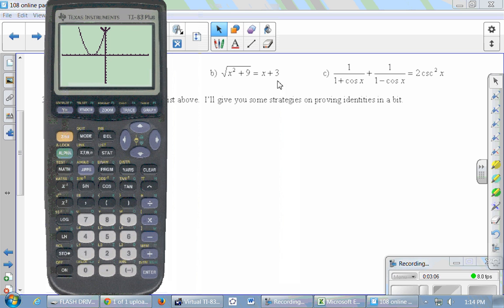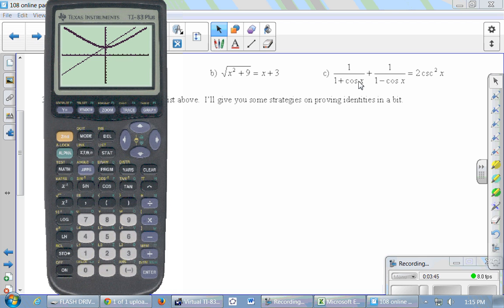What if we look over here? Square root of x squared plus 9 equals x plus 3. It seems reasonable. We just distribute that square root. x squared becomes x, 9 becomes 3. Again, I'm hoping you have some sense about whether or not this thing is true. Let's be a little bit efficient. So I'll type in square root of x squared plus 9 there, and then x plus 3 here. And with a graph, x plus 3 is a line. Square root of x squared plus 9 is definitely not a line. So it's not true. I mean, it's true for certain values of x. It looks like it's true here at x equals 0 because that's where the graphs hit each other. But it's definitely not the same graph. So that is not an identity.